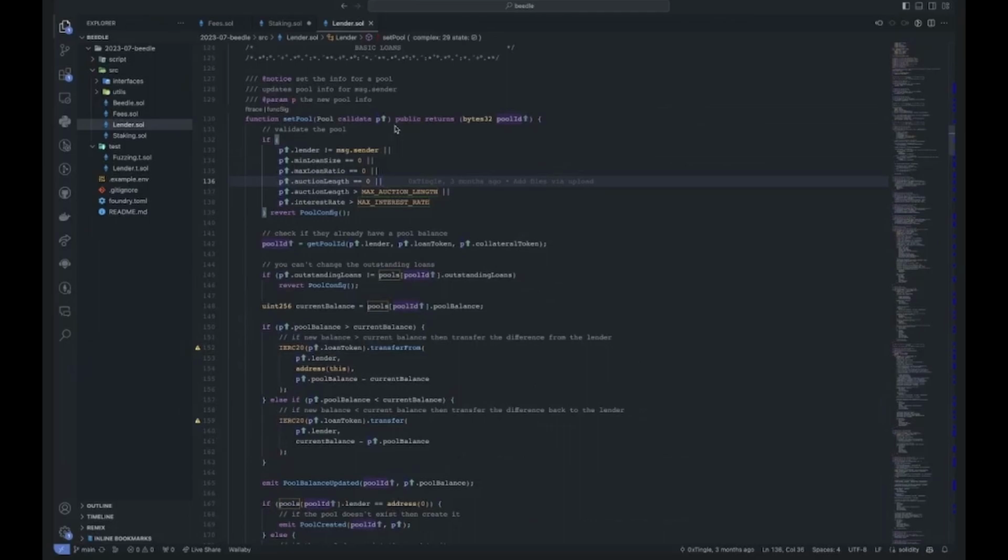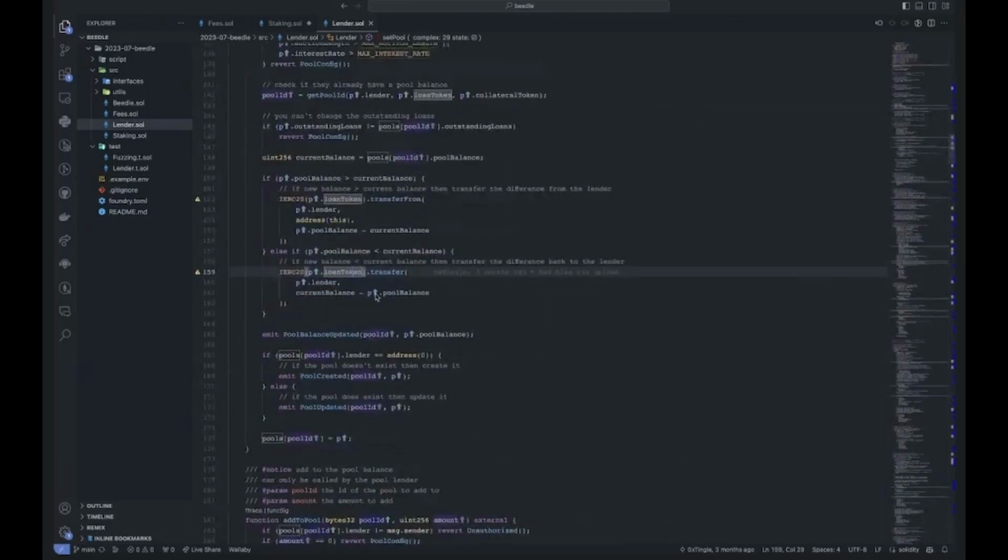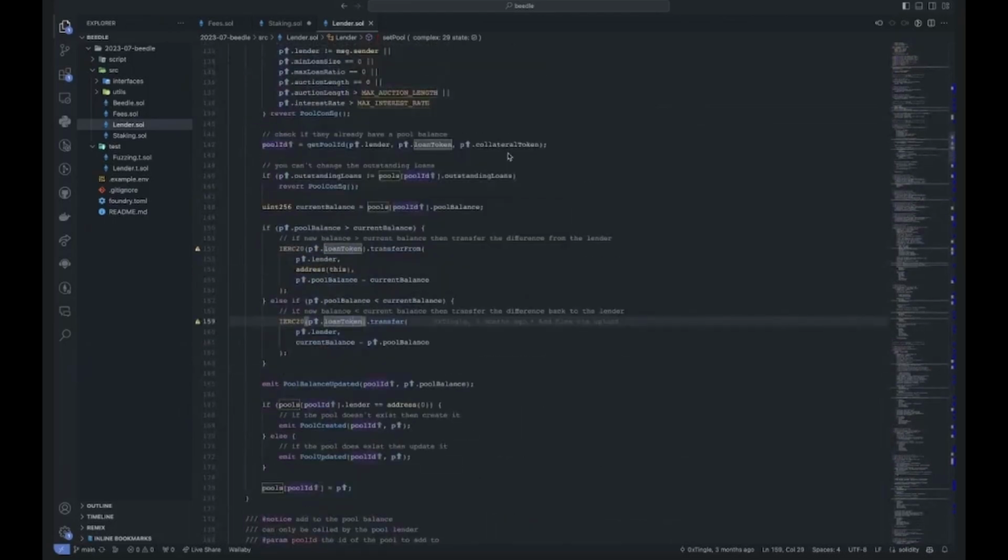So this is the entry point of a user who wants to lend some sort of token to others. They appoint the token that they want to be repaid in, I guess. They have the loan token. They also have some other token, I believe, the collateral token. So this is the instantiation function.